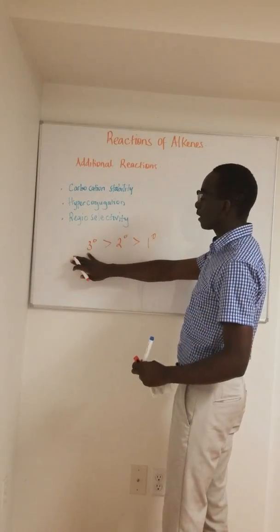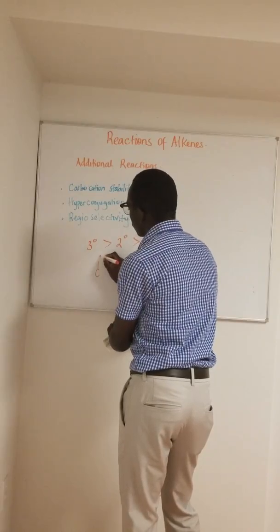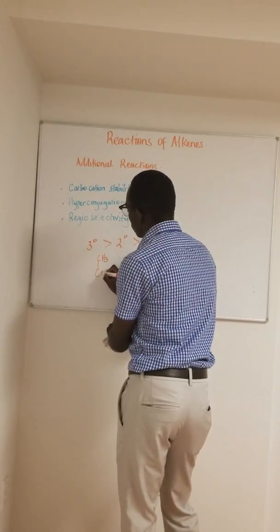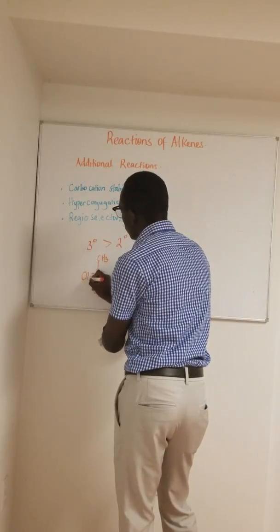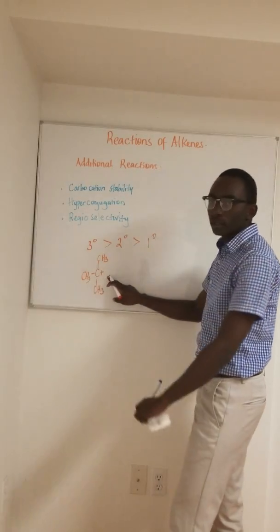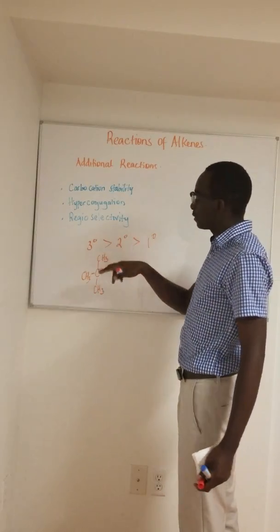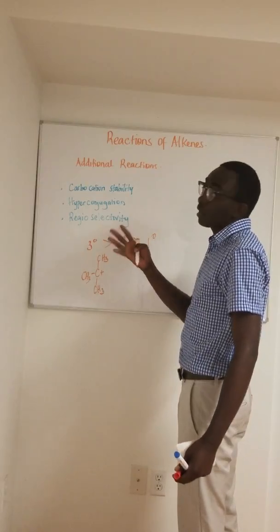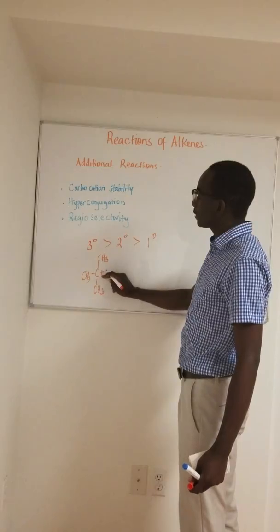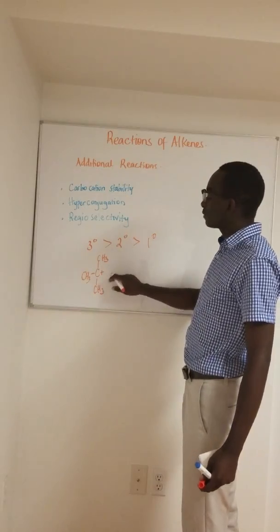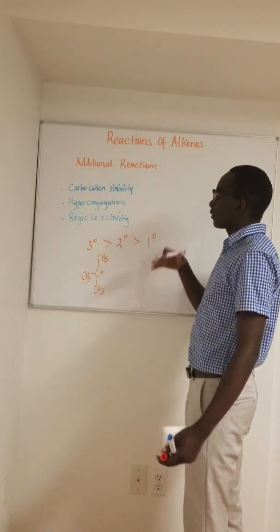An example of a tertiary carbocation is when you have three carbons bonded to one carbon. This carbon is less by one bond. Remember, carbon has to be bonded to 4. This one is bonded to 3, so it forms what we call a carbocation. And the stability of carbocations is that tertiary is greater than secondary and greater than primary, in that order.